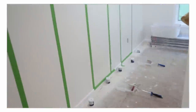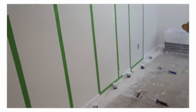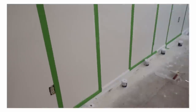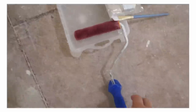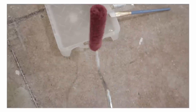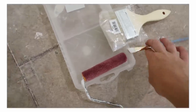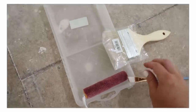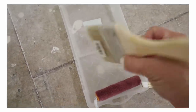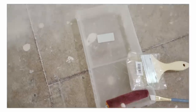So I'm gonna do 3 colors this evening, and then I'll do the other 3 colors another time because you have to tape off on the edges. And so I have these little stations set up, and each one has a little mini hot dog roller, and I like to get these velour ones. They leave a really good finish. And then I have a really small paintbrush just to get really precise on the edges. And then I'll use a bigger brush to get further away from the edge and then roll in the middle with the roller. And then I have each of my paints laid out there.